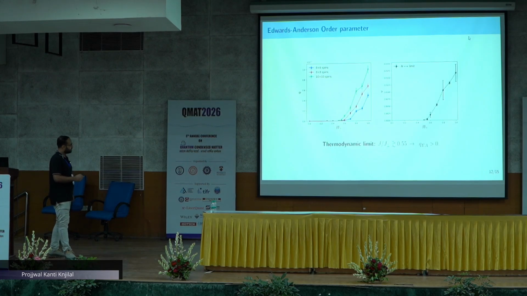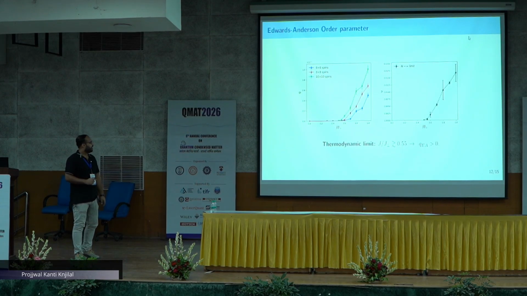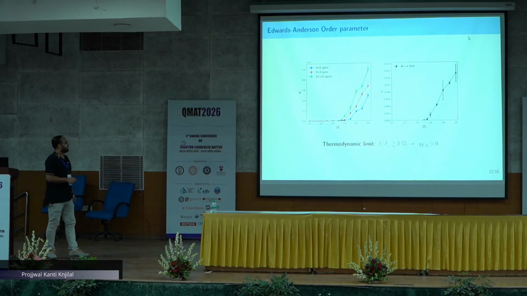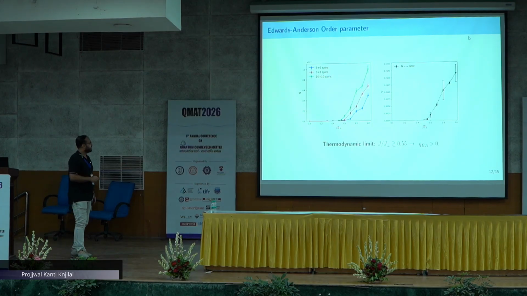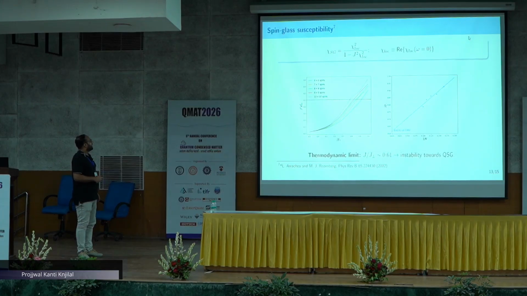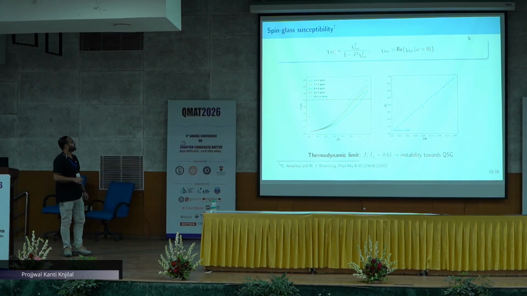And yeah, so I'm showing some sample size, Q value for some different samples, and eliminating this, going to the thermodynamic limit, you can see this Q value roughly follows this graph, and it's also beyond 0.55, it starts to develop. So everything checks out. Okay. So one can also see from the spin glass susceptibility, this is the expression of the spin glass susceptibility.